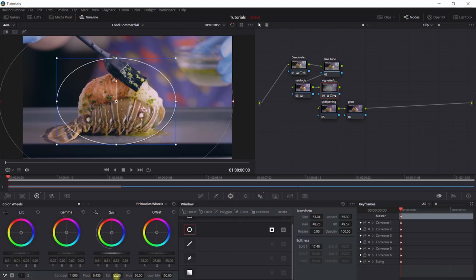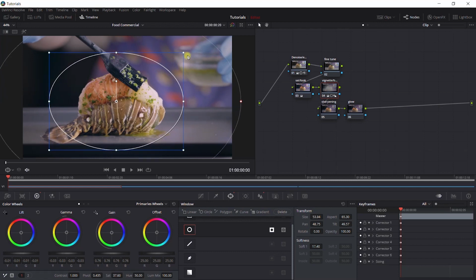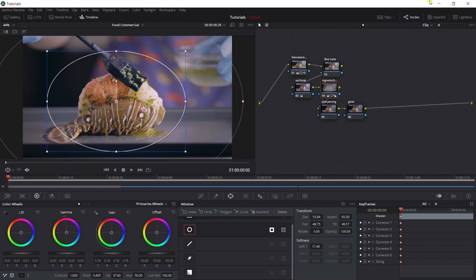We want to come to saturation and drop that here, somewhere around here is fine. So let's add more. I'm going to open this just a little bit more. I think this is fine.